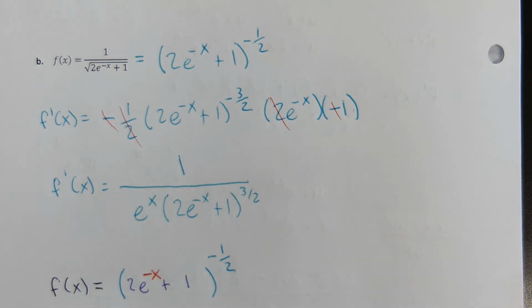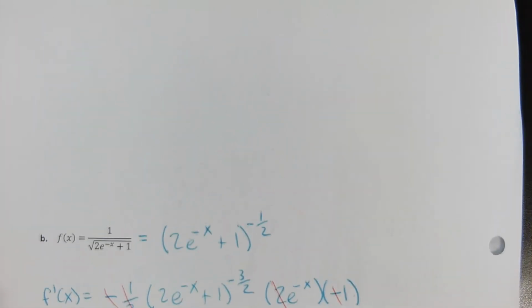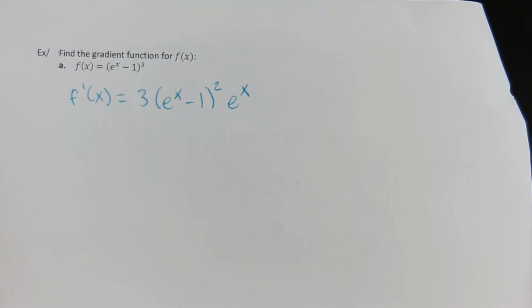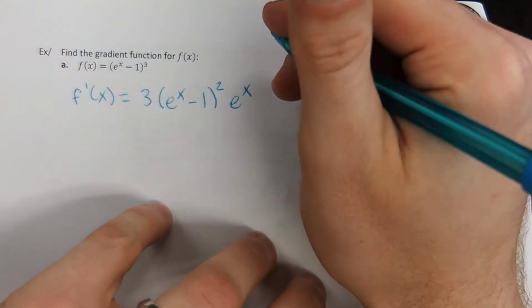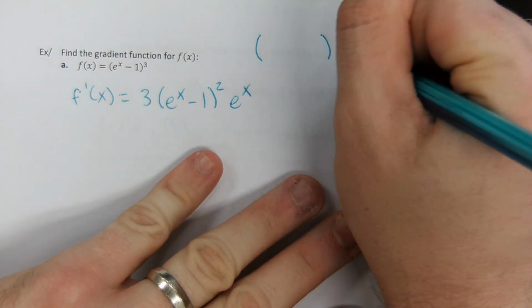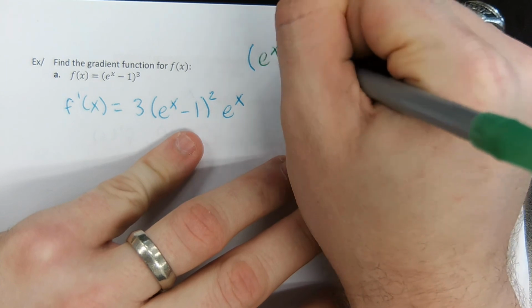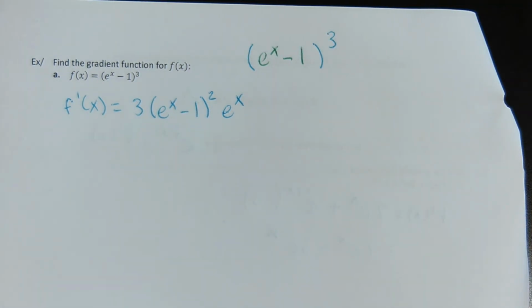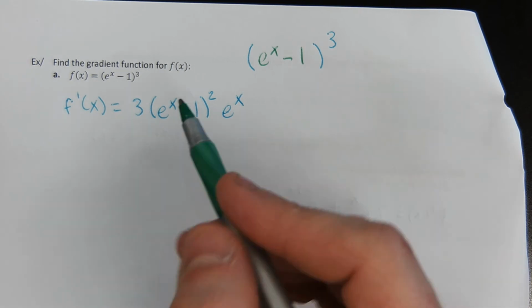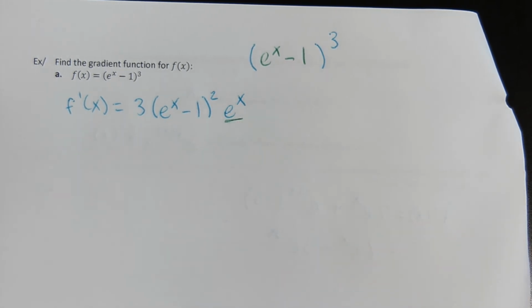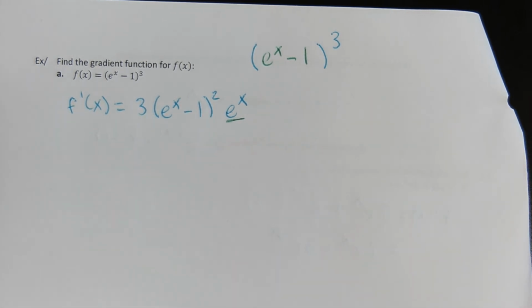Yep, a couple of them. Courtney? Oh, yeah. So again, if it would help, I can write the original function in different colors. We had something cubed, so I had a blue part. And then, let's use green, I had an inside part. So I had to handle the blue derivative first, which is bring the 3 down and subtract a 1 from it. But I don't touch the inside when I do that. Times the green derivative. This is the green derivative right here. Because the derivative of every e to the x is e to the x, and the derivative of a constant is automatically 0. Okay?